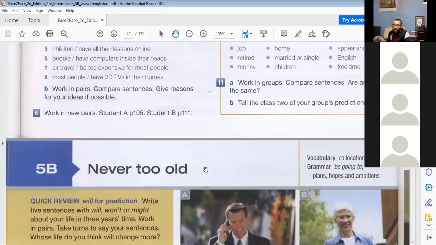Actually, yeah, but you can even make a plan in 2030. You can say in 2030 I'm going to sell my company. If you've planned it, then it's a plan, even if it's a little far away. But a prediction means it's not a personal plan. It's something that might happen, but you haven't done anything yet.